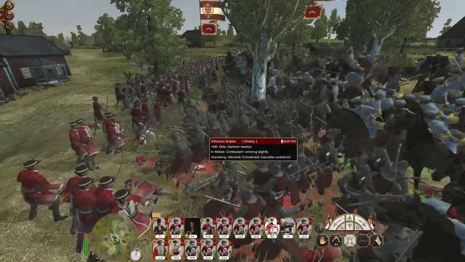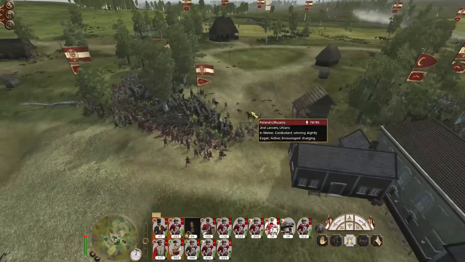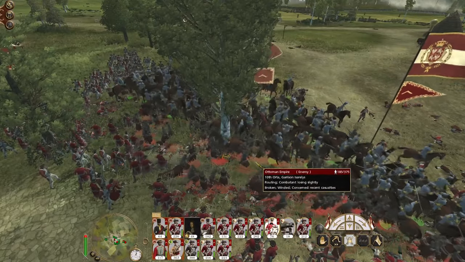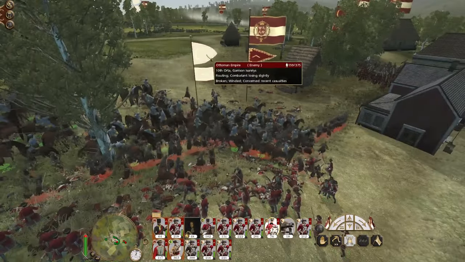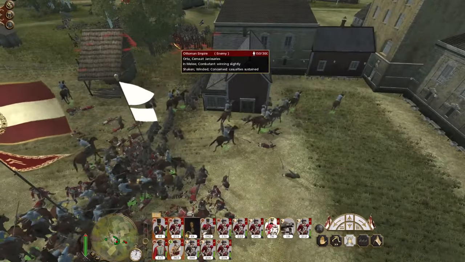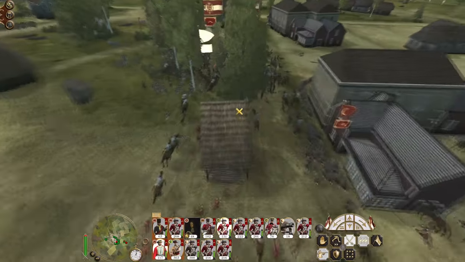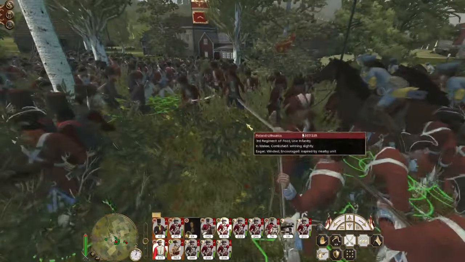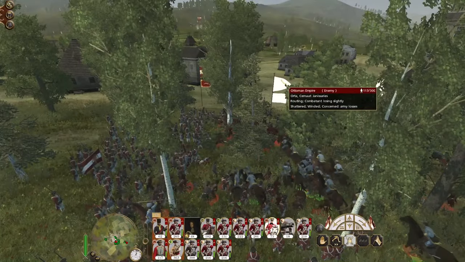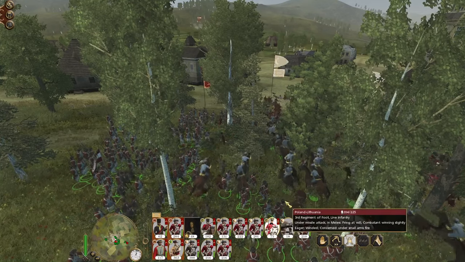Good charge. Very nice. Slaughter them. They charge into the Janissaries, send infantry to back them up. These are good Janissaries, they're just isolated. That's their problem. Nice, very nice.